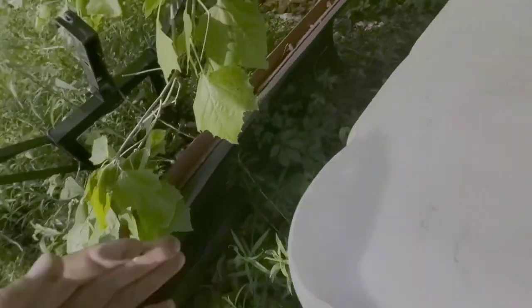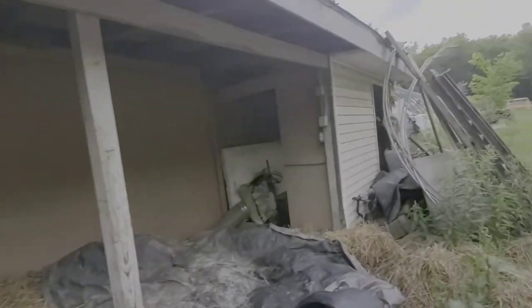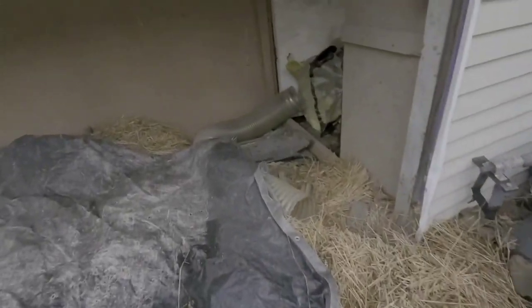This doesn't look that flippable. Oh yeah, it'll flip. With nothing under it. All right, well, to the next spot. Well, it's come to my attention that I've actually not looked over here in probably one of the most rat snaky looking spots here. We got hay, which means there's rats, which means there's most likely rat snakes in here somewhere, so I don't know. We'll give it a shot.